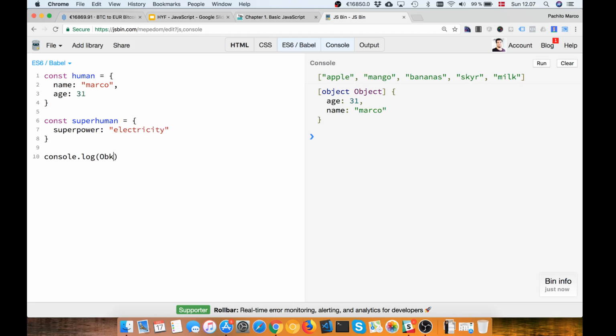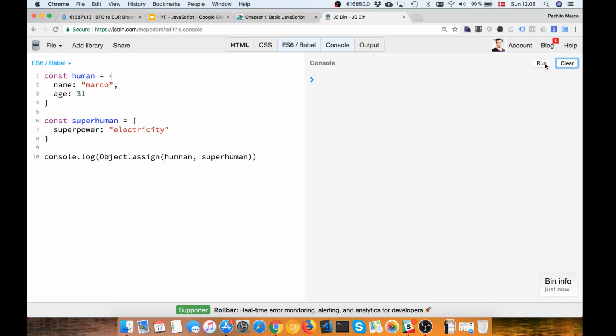And then you can do this. And this is kind of what concat is for arrays.